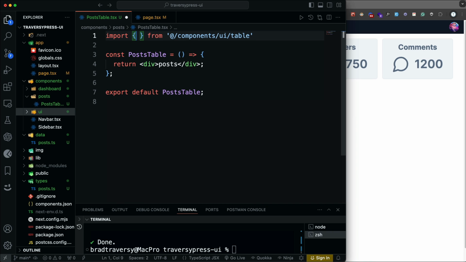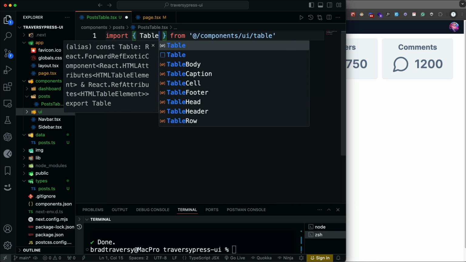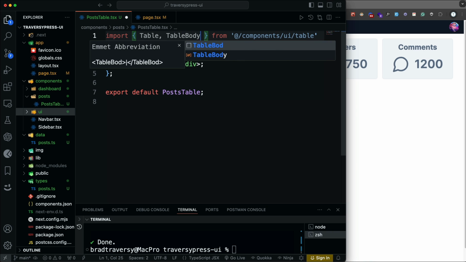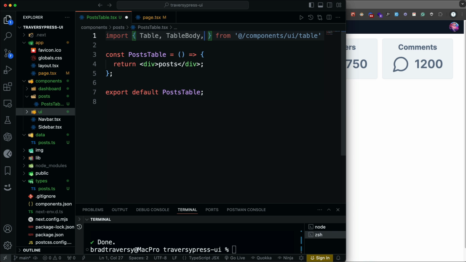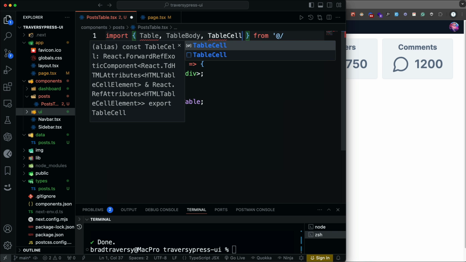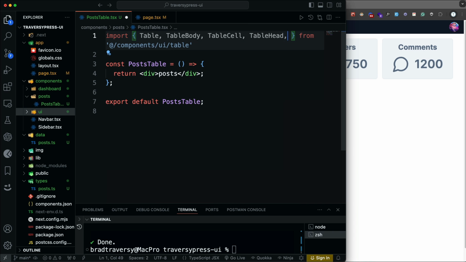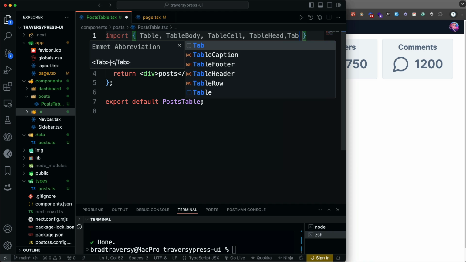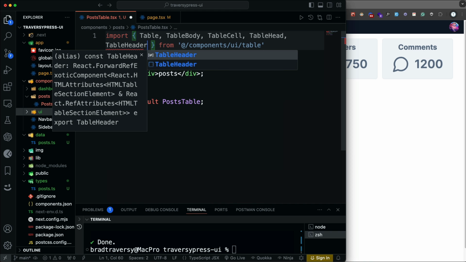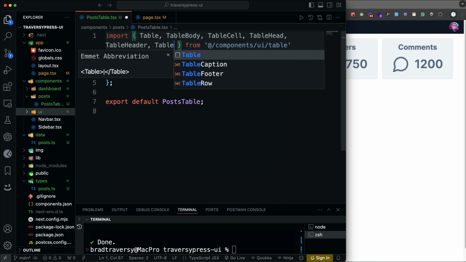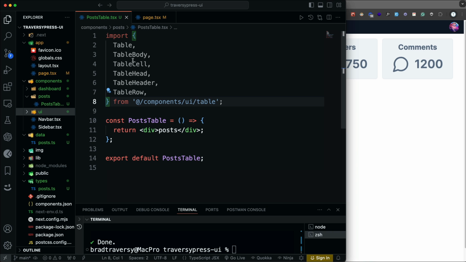And what we want to bring in is going to be table, and then table body, and table cell, table head, and what else? Table header, and table row. I think that's everything we need.